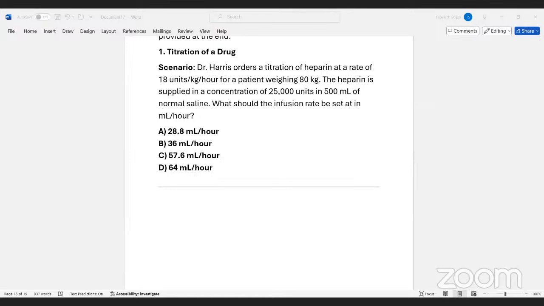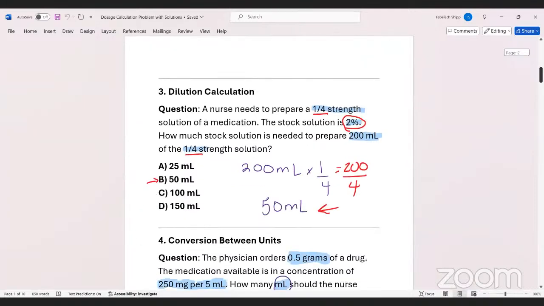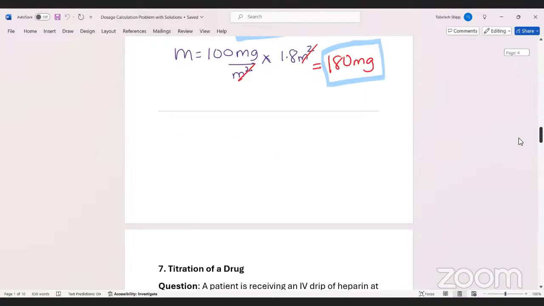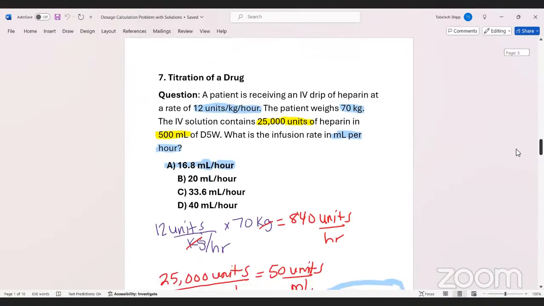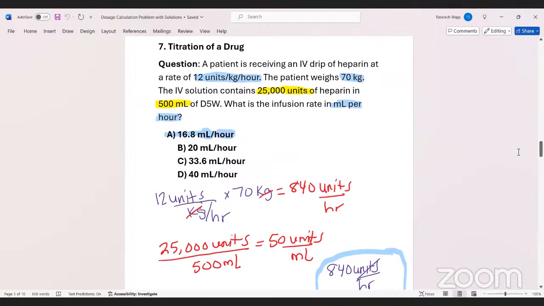So now let me screen share. Okay, so yes, this is the one that we did yesterday. This was on the heparin calculation problem. We did a lot yesterday for sure. Yes, this is the solution right here that we did. Okay, so just to kind of give y'all an idea of what to expect.